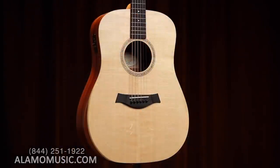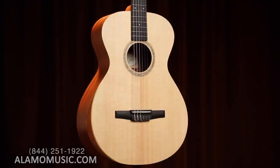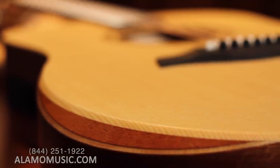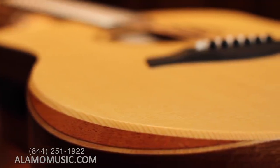So, if you are starting out or you know someone who is starting out and you're looking for the very best student guitar that's available, you should seriously take a look at Taylor's Academy series of guitars. At the end of the day, that's what they're designed for. They are student guitars from the ground up. So, that's my opinion.